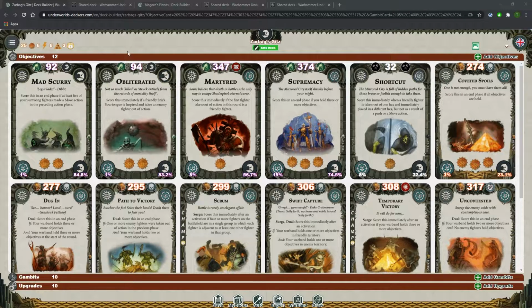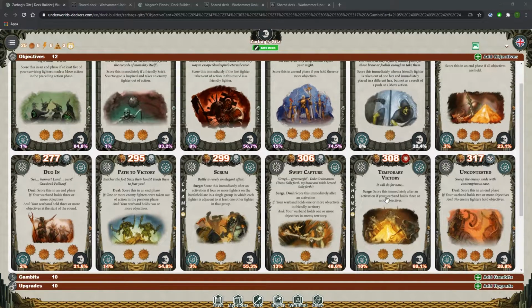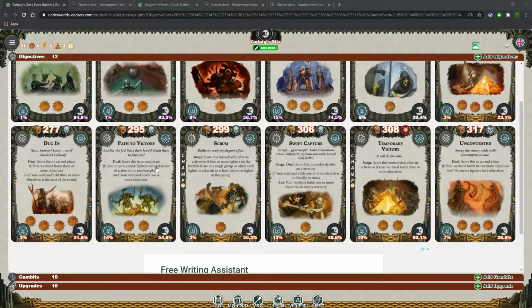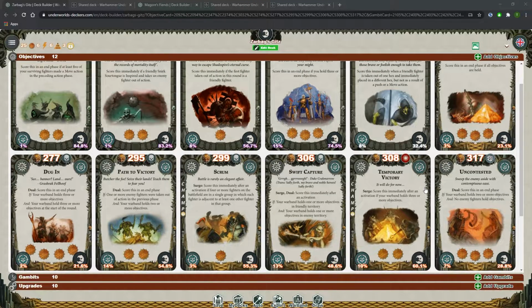Okay, first with the objectives. So we have Mad Scurry, Obliterated, Martyred, Supremacy, Shortcut, Coveted Spoils, Dug In, Path to Victory, Scrum, Swift Capture, Temporary Victory and Uncontested. So already you have a quite heavy focus into hold objective play because you've got Supremacy, Coveted Spoils, Dug In, Path to Victory, Swift Capture, Temporary Victory, and Uncontested. With our restricted cards so far being Temporary Victory and Scrum. So that's 2 out of our possible 3 cards.